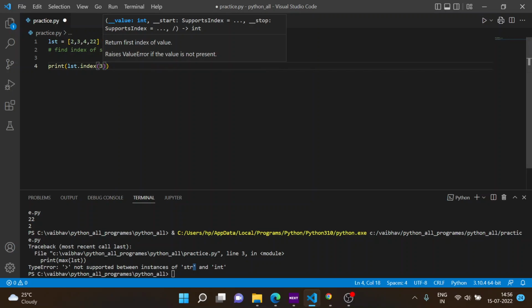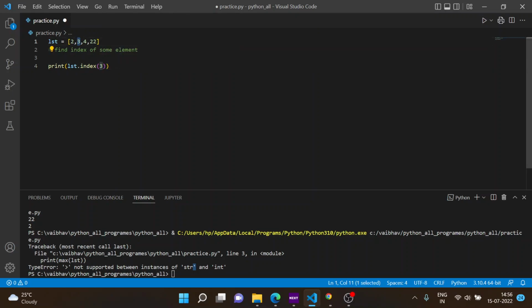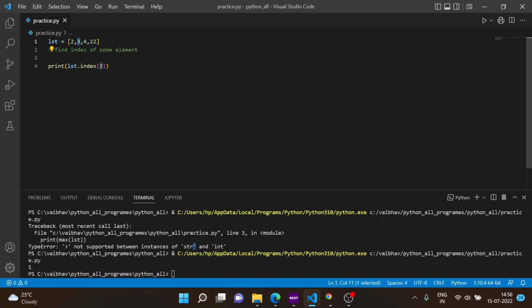Suppose we don't know the index position of the element 3, then this will provide us element 3's index position. Here 2 has index position 0, that is the start, after that 3 has index position 1. So in the output it will show 1 only.